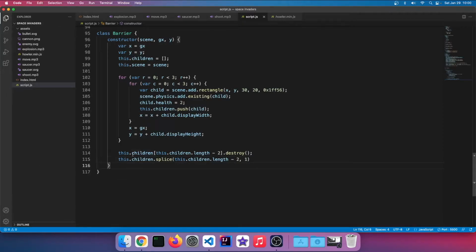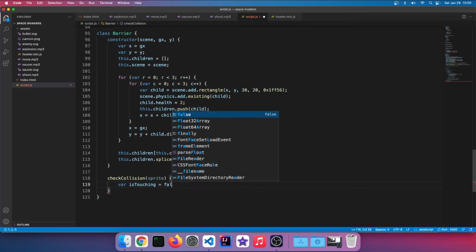Okay, we'll do another one here. This one is going to be called check collision. Collision sprite, the sprite to check against. And then var is touching equals false.